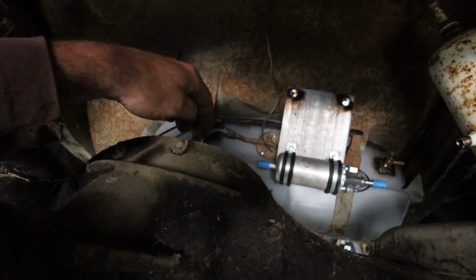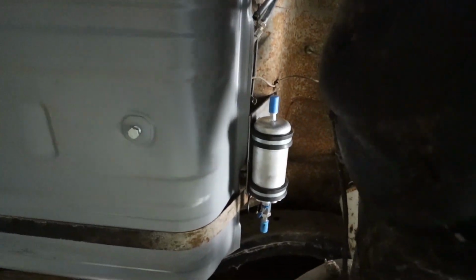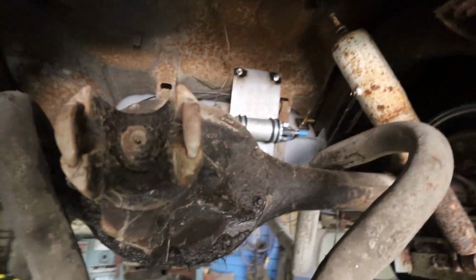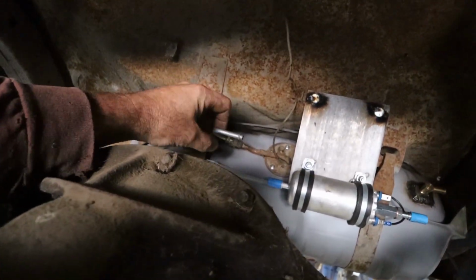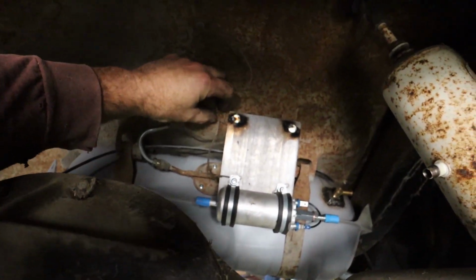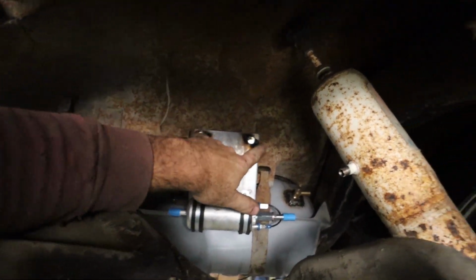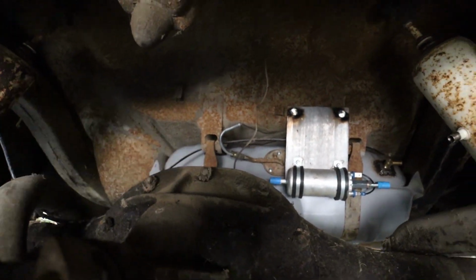I could move it over, but then I'm worried I don't have clearance for the diff. In a perfect world, it should be okay. So, I don't know. Maybe I'll re-drill. I'll move it over, I'll re-drill, and I'll redo this line here so that it can pull differently. And then I'll pull this fuel gauge out. We'll see what happens here. What I'm going to do is unbolt it, move it over and see how everything looks. We'll go with that.